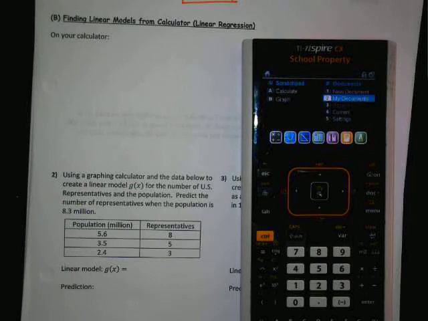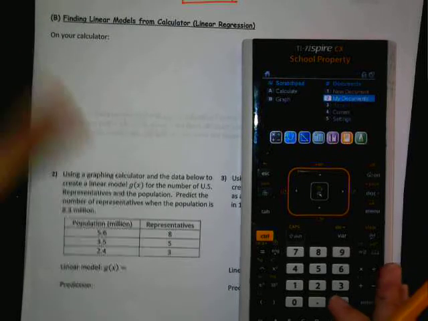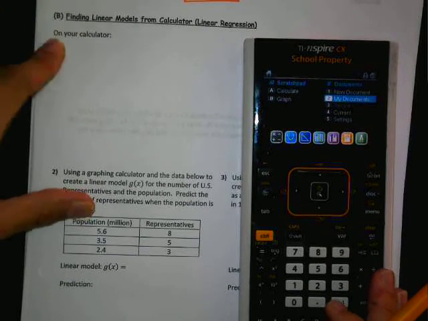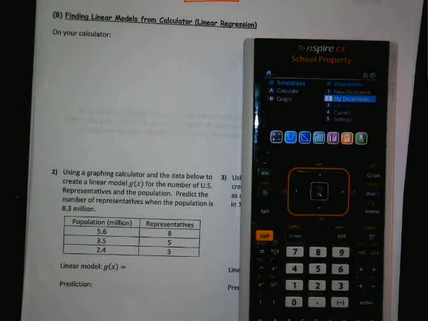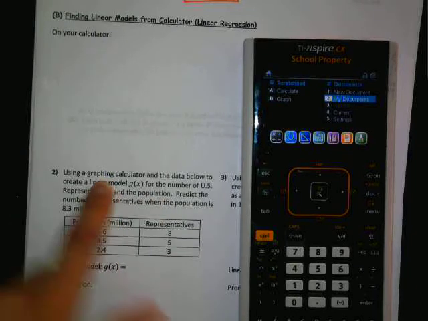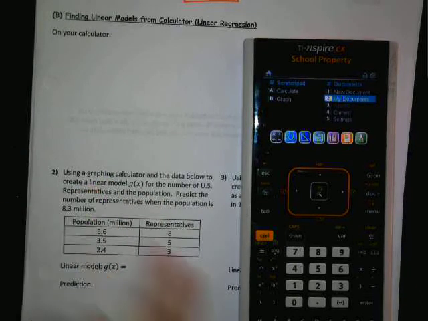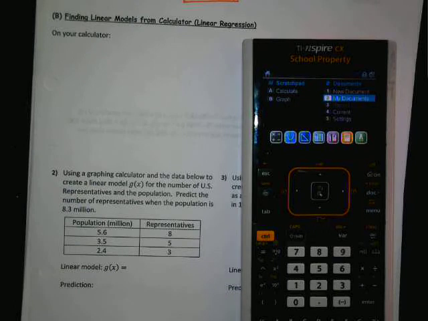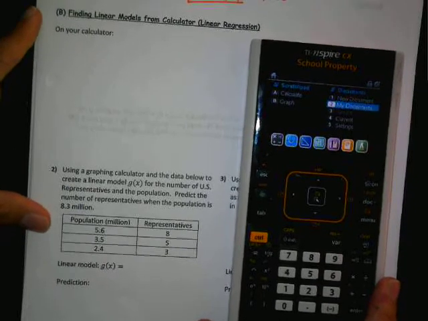But for this unit, we're just doing linear regression. Unless you're really good at multitasking, I would prefer you watch me do this and write the steps down. And then the second example, I will let you do yourself.